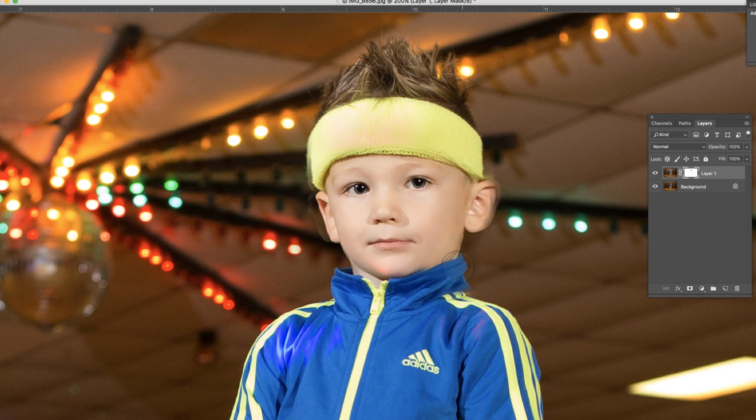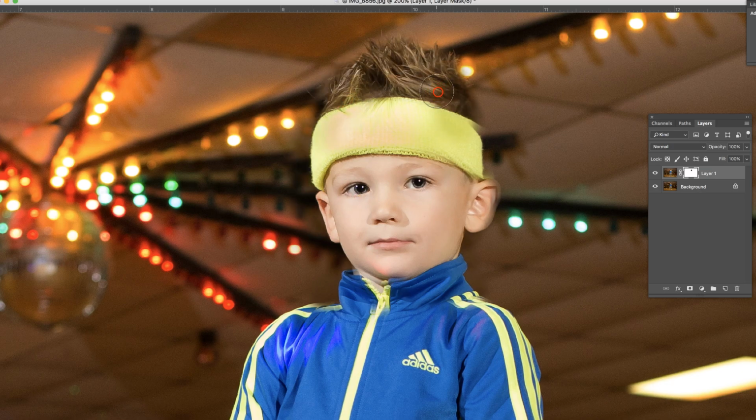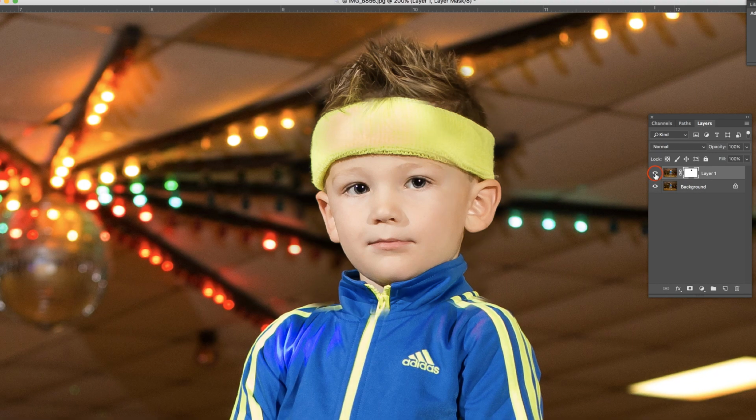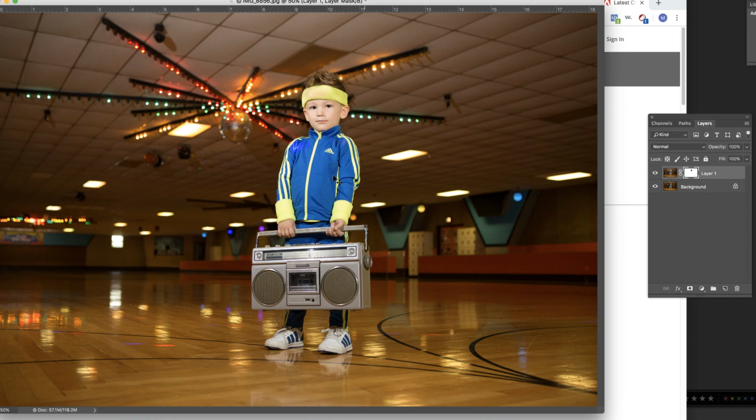So I'm just going to continue to brush with the black brush in order to conceal layer one so that I can see the background layer below. Let's turn off the visibility of layer one just by clicking the visibility icon in the layers palette, and you can see that he had shifted somewhat. So let's zoom back out with Command or Control minus. And now we're going to have to make a decision in terms of how much we reveal and how much we conceal. So I'm just going to continue to brush with the black brush to just kind of see what happens in terms of how he's standing.